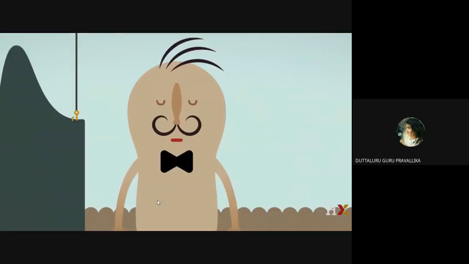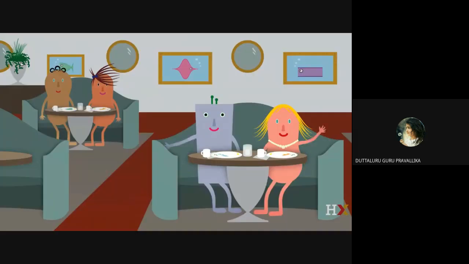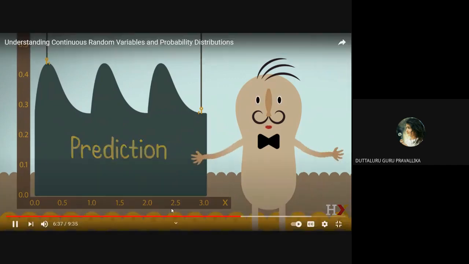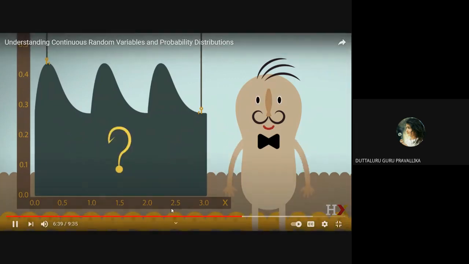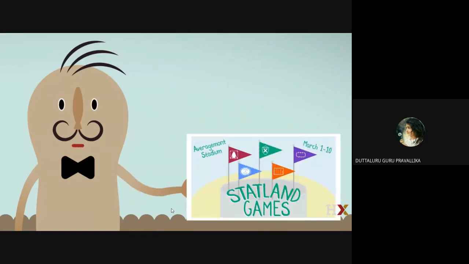Our final round for the evening will be a face-off between the two tables that have done the best so far, Norma and Bernie, and Gamma and Gumball. Instead of having a probability for Randy, let's up the ante and give a prediction. Where do you think she is? The table with the answer that's closer to the truth will win a free trip to the Statland Games in Averagemont. What if there's a tie?